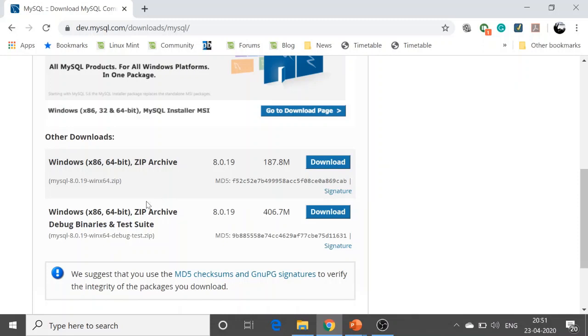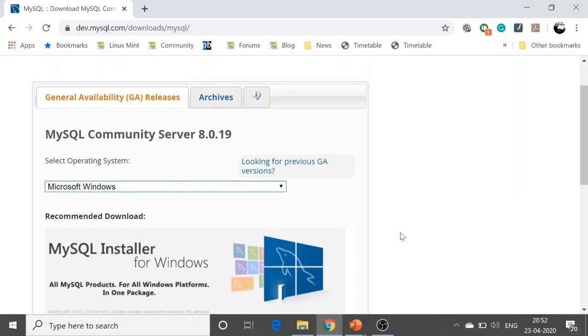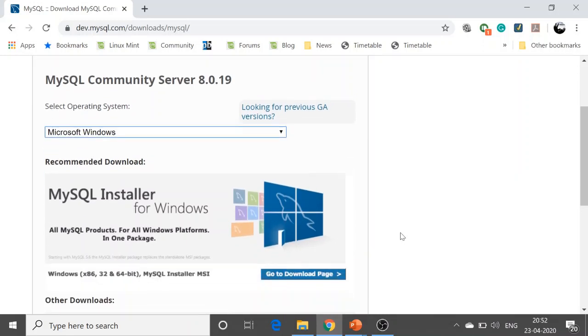Now here we have two things. Binaries are also available and directly archive is also available. You can click on this and start with the download, wherein you will get the executable to run, and once you start that executable, you will be starting the installation of MySQL. Since on my machine MySQL is already installed, I will not be going for it, but you need to install MySQL Community Server if you do not have MySQL on your machine.